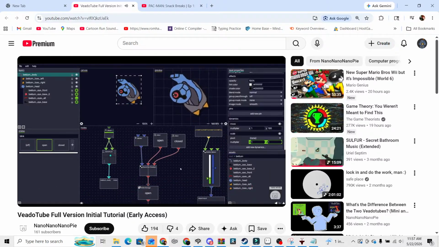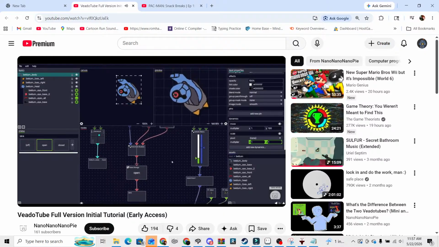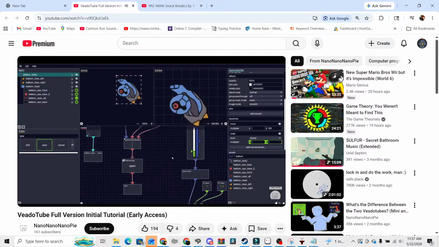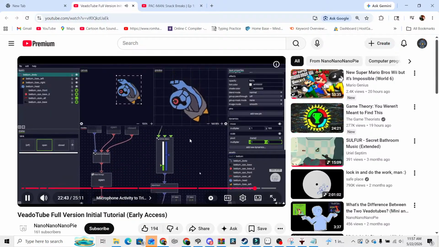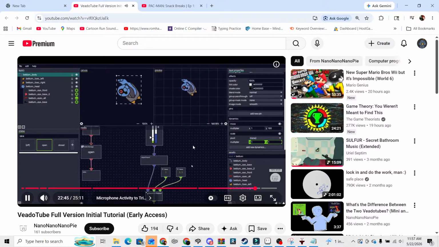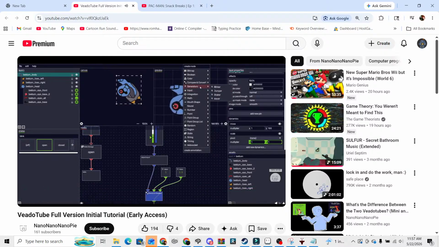Next thing, we have our blinker, which is blinking yes or no, so you're open or closed on this particular state. Next, we have activity meters measuring a microphone to make our model scale up and down. So play around with it, right click, play around with the generator. I will play around with it. Just tell me how to put it on the screen.